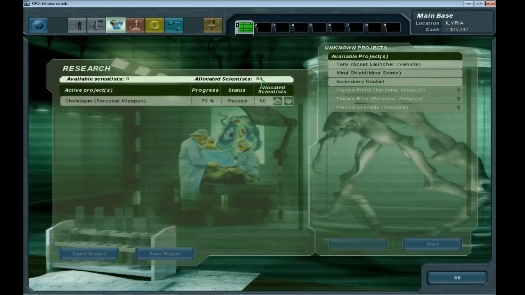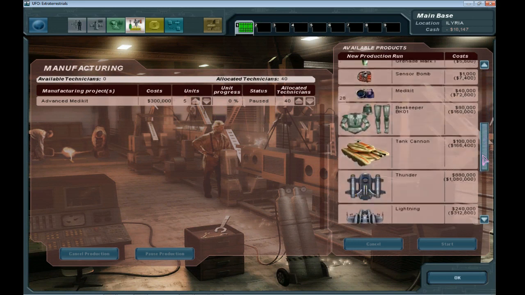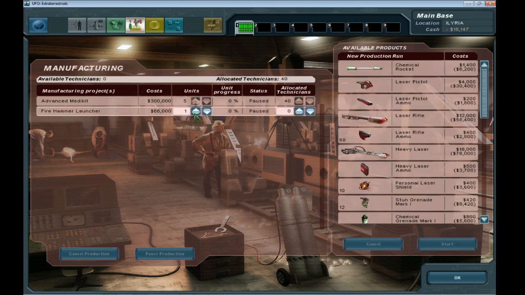Researching. Got 60 scientists going. Checking out the chemo gun, whatever you want to call it. Production is pretty cool. It's paused right now because I'm out of money. But it's the end of the month. I'll get some more. Here's all the stuff I can build right now. Yeah, pretty neat stuff. I'll be building some of these pretty soon. So I'll just put that up and build a few.